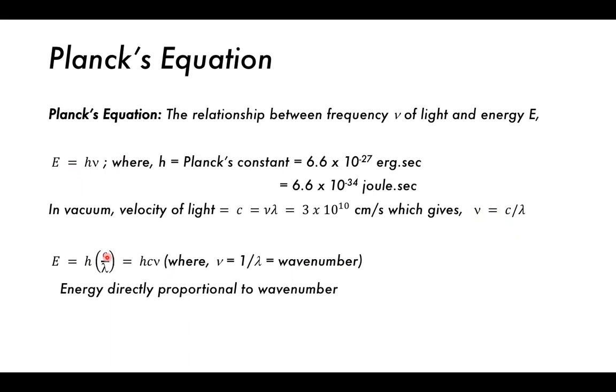And so this now means that instead of having to know the frequency, we can just know the wavelength. And because we know the wavelength, then we can get the energy. We can evaluate this out, and we can see that hc times nu-bar, where nu-bar is equal to 1 over the wavelength, which is equal to the wave number. And so we find out that energy is directly proportional to the wave number.